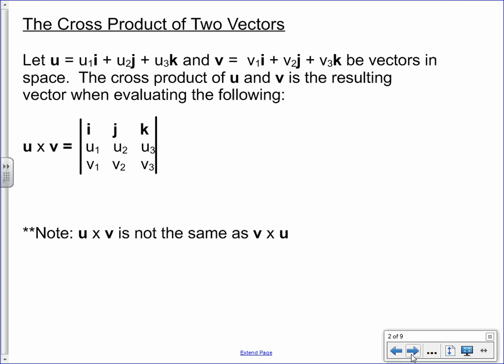The cross product is what we get when we evaluate this. Okay, so this is set up like a determinant. We're not going to call it a determinant, but that's how we're going to solve for our cross product. We're going to put I, J, and K right there, and then the components of U in the second row, the components of V in the third row. And we're going to basically find the determinant by doing our criss minus cross to get our cross product. Okay, so I'll let you write down what you need to.